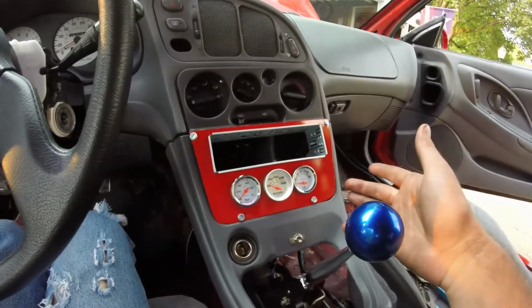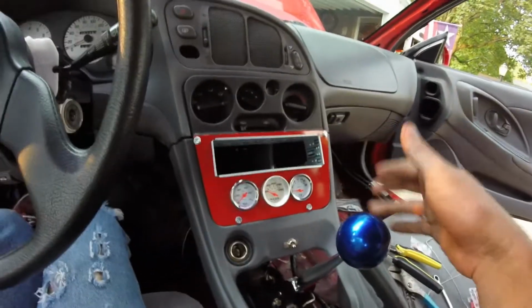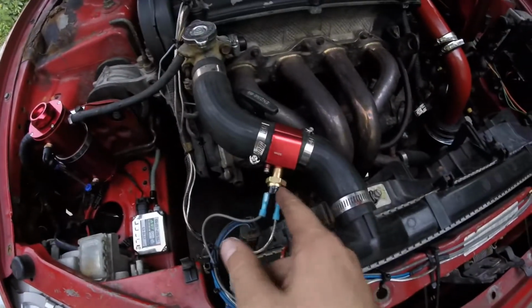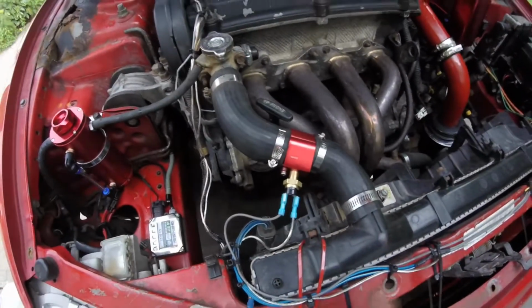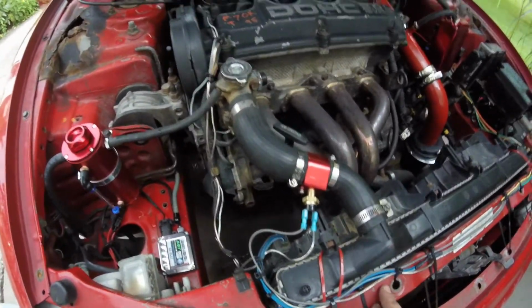These gauges, I don't really like chrome or silver, but those gauges with the chrome, it looks almost like what you would see in a classic car. It's so cool. I also got this hooked up. It didn't go in very far, but I didn't want to snap it because it's just brass or something anyway, so it would snap if I tighten it down too much.